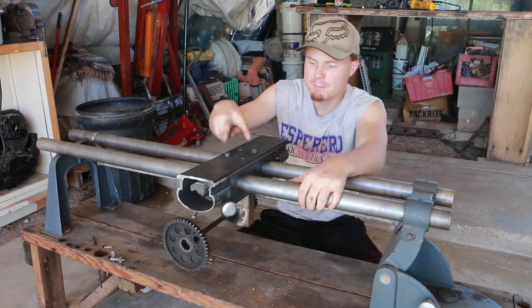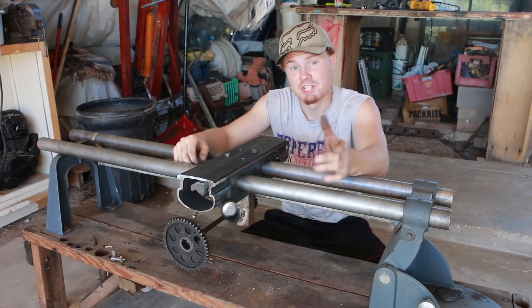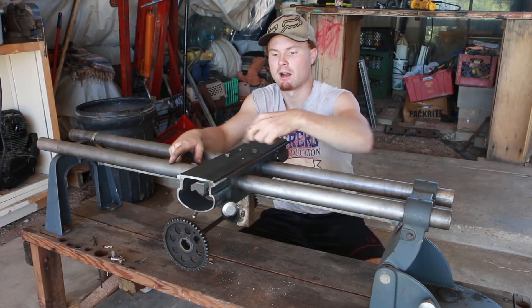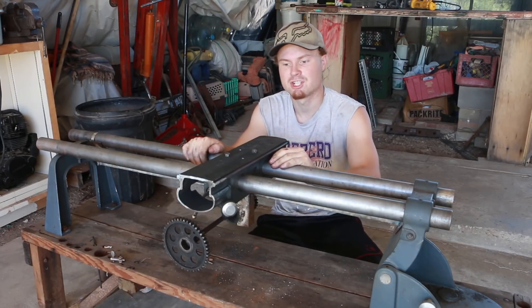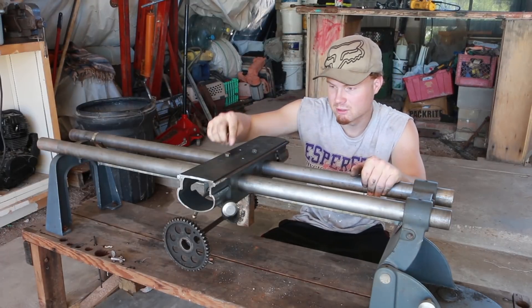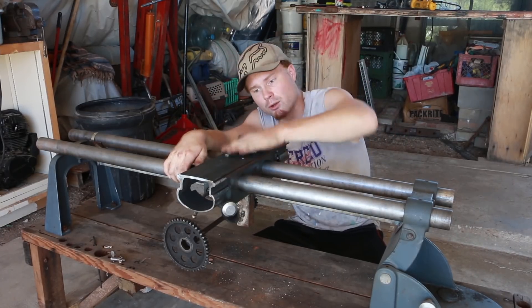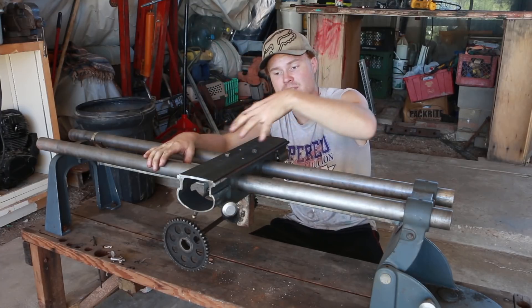This guy's bolted on now. I only put two of the bolts in for now because I figured it's a little easier to take off with two, and I probably will end up needing to take this off and on a few times. Four will go in later and I may end up tapping a few more into the ends too. It's hard to get perfect and I will have to shim this around a little bit to get this level. I think I'm going to have to grind off the top of these bolts just a little bit - there's just a little lip. So I'm going to grind those off, put the rail back on, and start cutting the rail in such a way that I can get it as close to this as possible, to have as much room between the cross slide and the middle of the lathe chuck as I can.